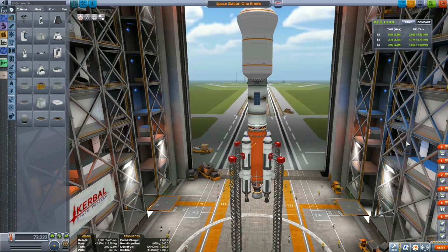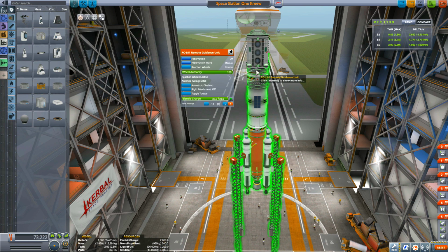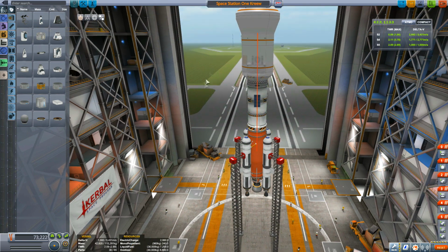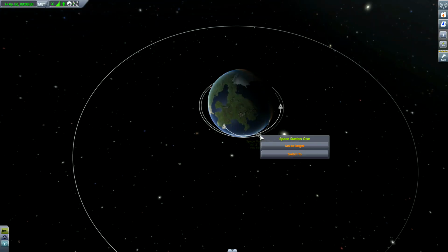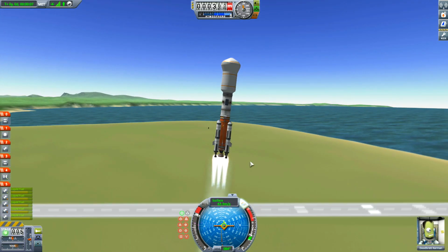And also, before we go, I almost forgot, don't forget to auto-strut everything, because the new parts you build aren't auto-strutted. It's probably better practice to do that when you're actually building the modules themselves. But anyway, once that is done, let's go ahead, target the space station, and launch.